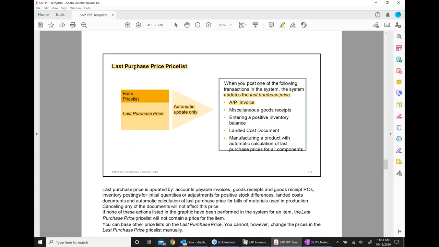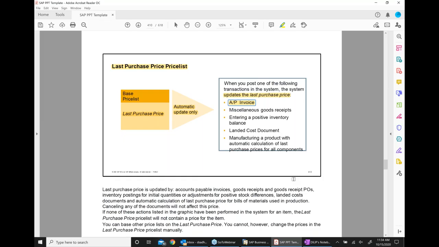Now where does the last purchase price list come from? This update happens auto-magically. Harry Potter, Bikram Betal, and it happens from AP, accounts payable.